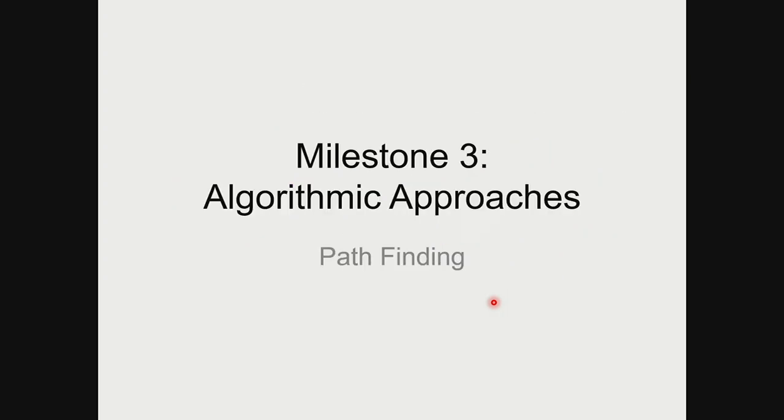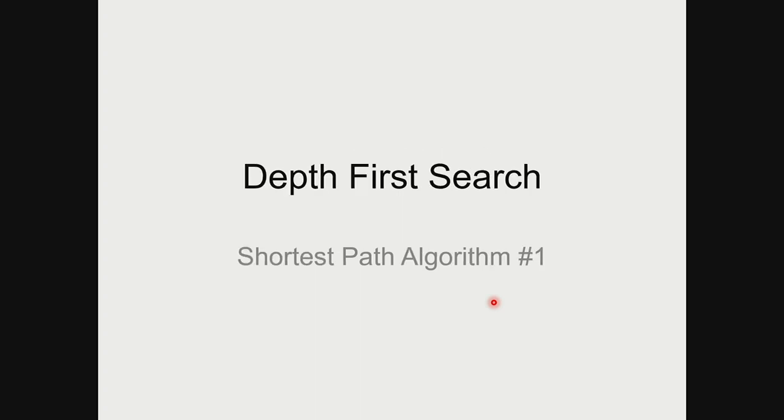Okay, so I hope that gives you a little bit of motivation on why we are trying to learn minimum travel path algorithms, or shortest path algorithms. Now we're going to jump into the actual algorithm. There are multiple ways to do this. Our first algorithm is probably not a good one to tackle this, but it's very important to learn because you'll probably use it in some way or another in your career. It's called depth first search. Has anyone heard of depth first search before?